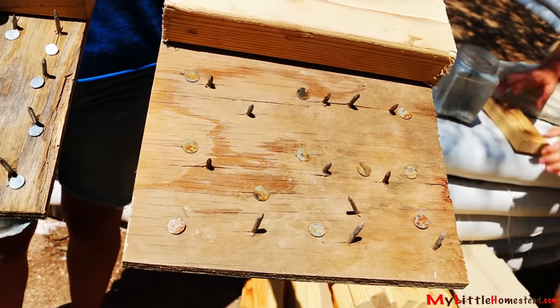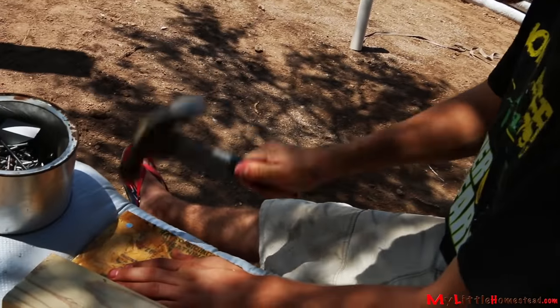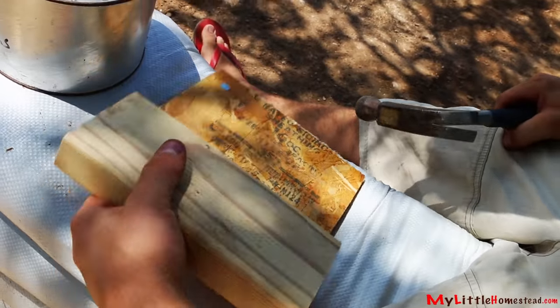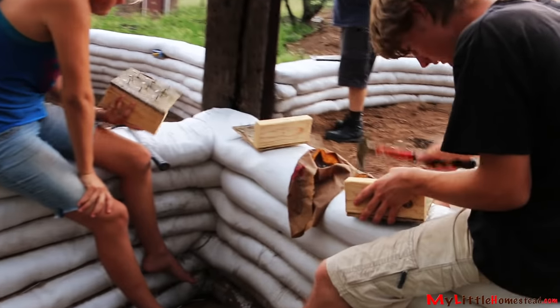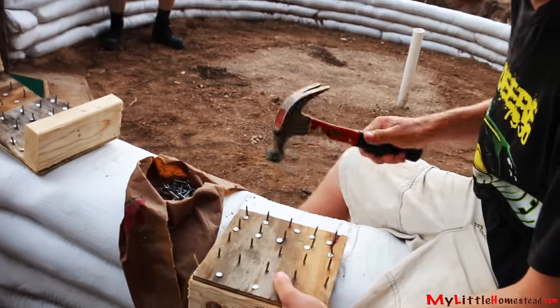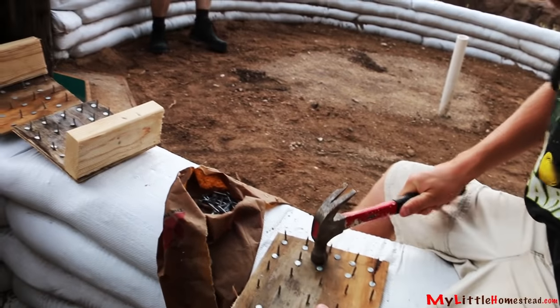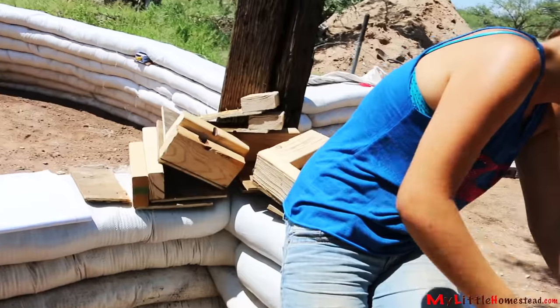I could make mine really fast, but Bryson, he put like a bazillion nails in there. And then when you're done putting nails on this side, you flip it over so the nails stick up like this. Kind of doing the cleats, you could put like 5 nails in it or like 20. And I was just putting mine in and I had them beautifully nice in a row. Everything symmetrical, perfect. And Jay was just... 21 left. Wow.